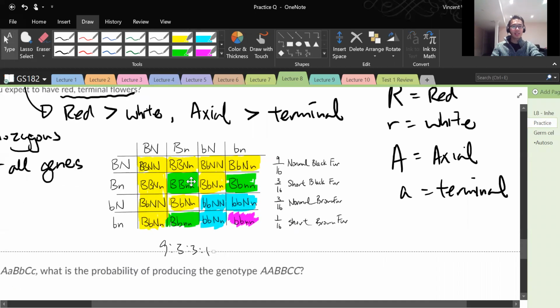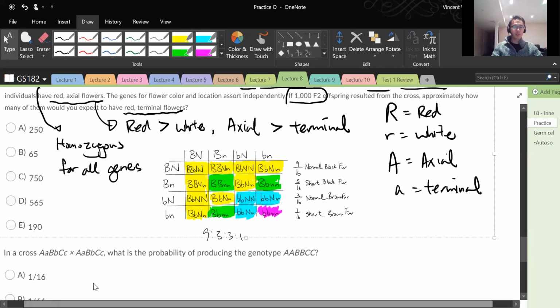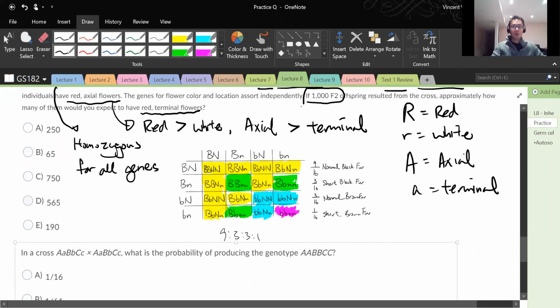Okay. So this is the 9:3:3:1 ratio. If you are looking for F2 generations with the dominant trait, remember, normal and black is the dominant, then it's going to be 9 out of 16. If you're looking for offspring where it's a mix of a dominant trait with a recessive trait, doesn't matter which way, you can have the dominant for one and recessive for the other, or the other way around, it's going to be 3 out of 16. If you're looking for 2 recessive traits at the same time, it's going to be 1 out of 16.